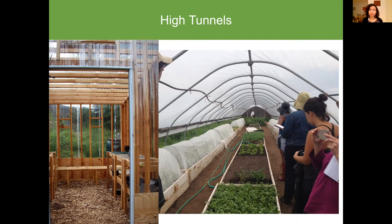There are, as you can imagine, more construction than the low tunnels, and more pieces to consider. You can grow directly in the ground if you're using a high tunnel, or in raised beds like in the picture. You can even put low tunnels in a high tunnel, like in the photo, to provide that additional warmth. High tunnels are generally passive heat, which means that it's just the structure itself and the sun that generates the warm climate inside. They are sometimes called caterpillar tunnels or hoop houses, polytunnels, polyhouses.